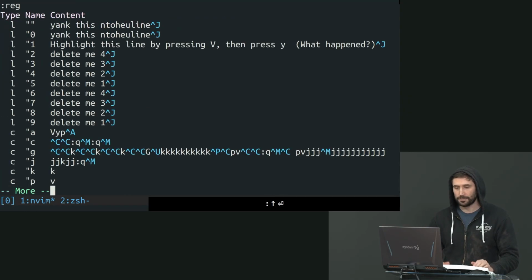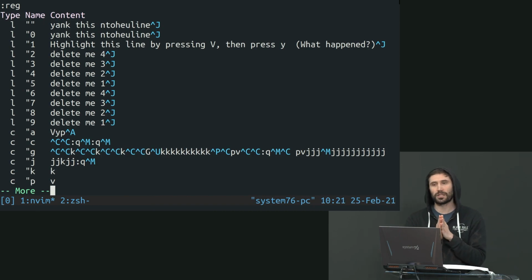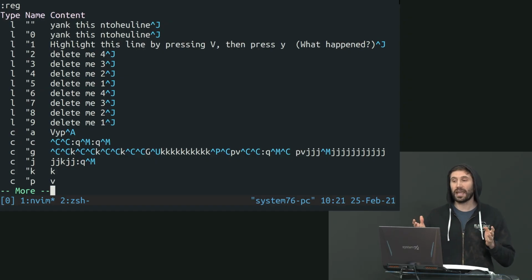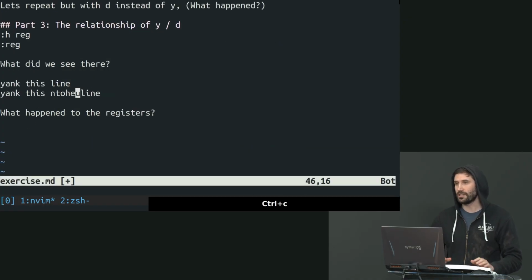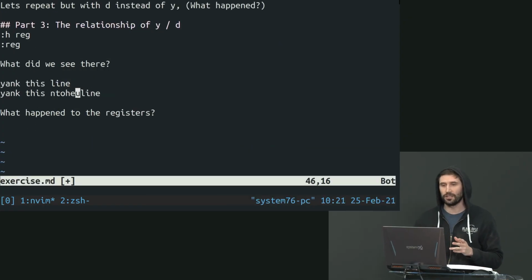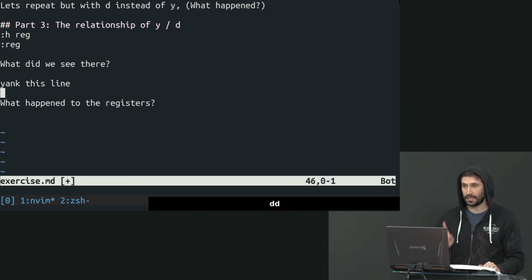Let's see what happened. Okay, so it changed, but probably not in the way you were expecting. You're like, well, hey, it should have been keeping track of history. Why didn't it? So instead of telling you the answer, let's explore just a little bit more. So let's leave this. You can use Control C, you can use escape, you can use whatever. So let's delete this line instead.